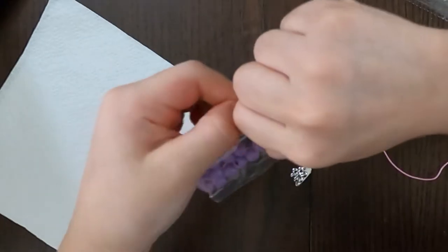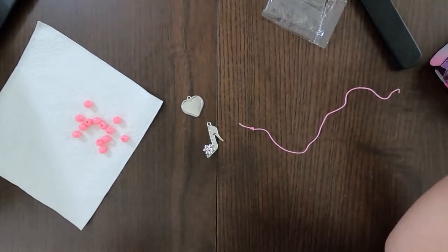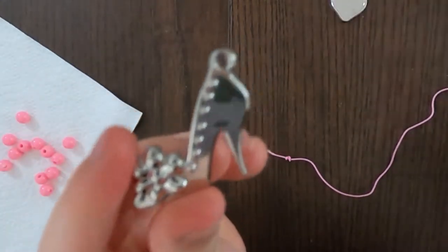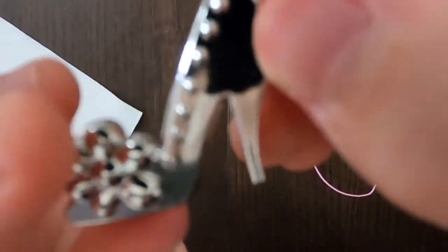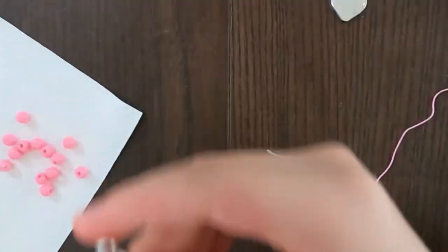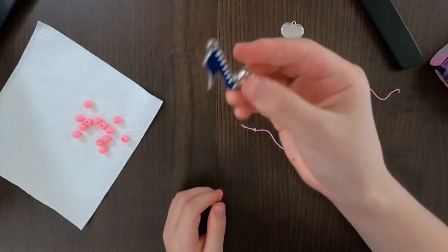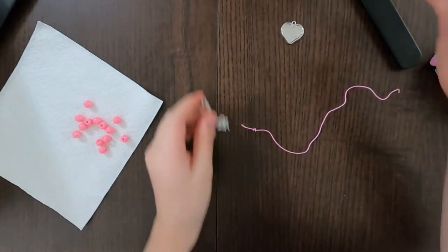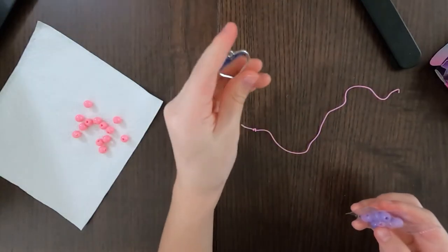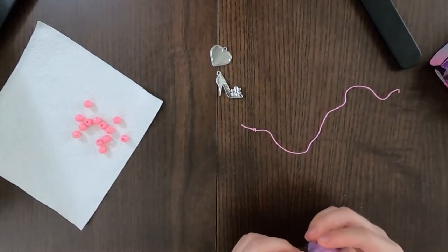Another section — a collection of purple beads this time. Daddy, can you open this one? My hands are kind of sore from opening the packages. So here's the high heel charm with a little flower charm — that's where you can put through the string if you want to add a charm. I'm not gonna add this charm to my finished bracelet. Maybe I can just make a necklace out of this one with the leftover elastic.